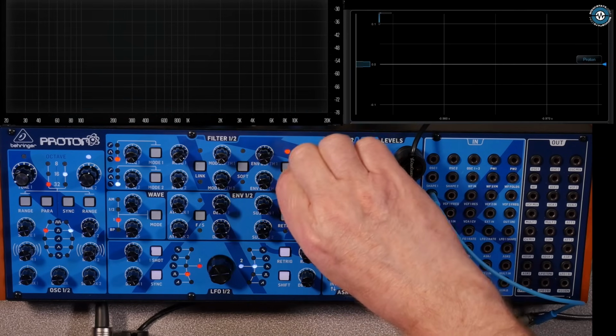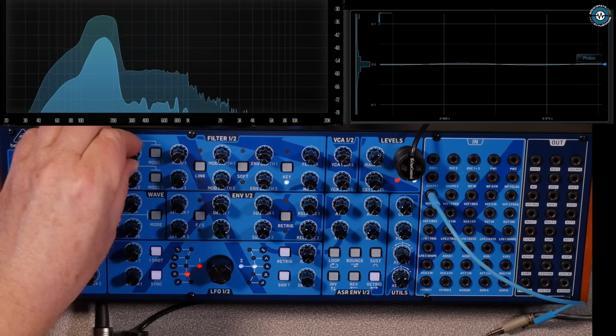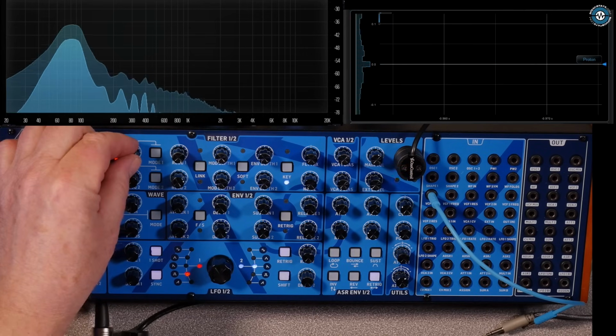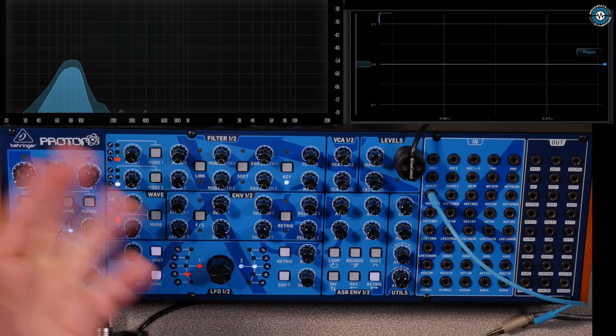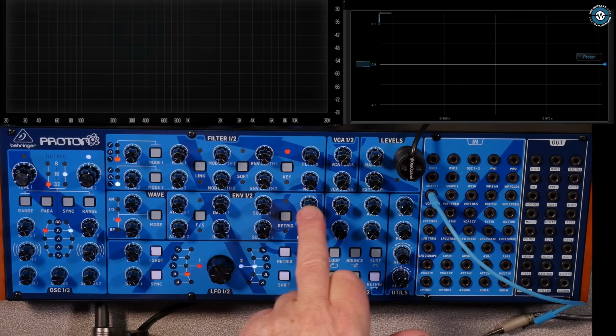And while we're at it, if we come out of here and just plug something into the VCF in, turn the noise down, we can have a fully resonant filter. So it can actually be a sound source. If we just go into key mode, these are either or, so now.